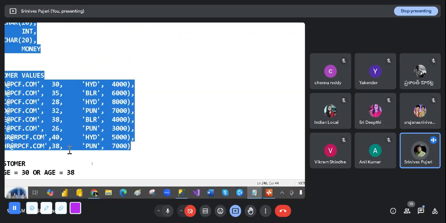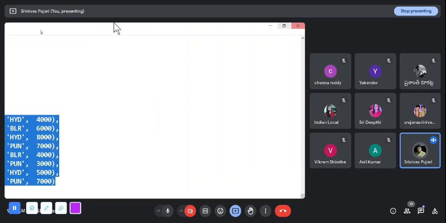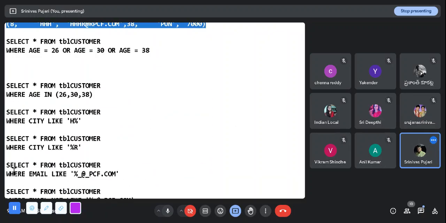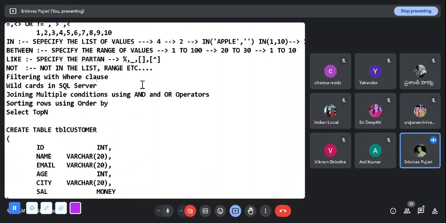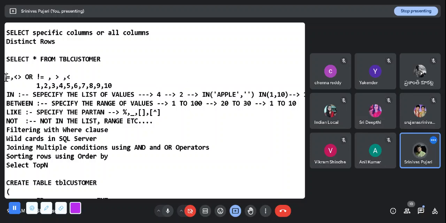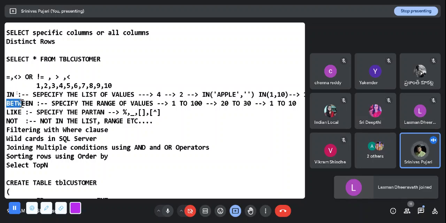Next, after distinct, you can go with the clauses. You have different types of operators: the equal operator, not equal to, greater than, less than, and you can also use the in and between operators.